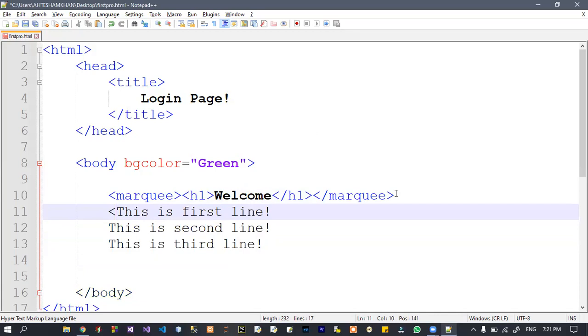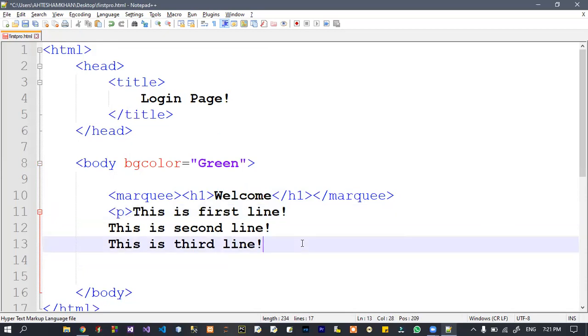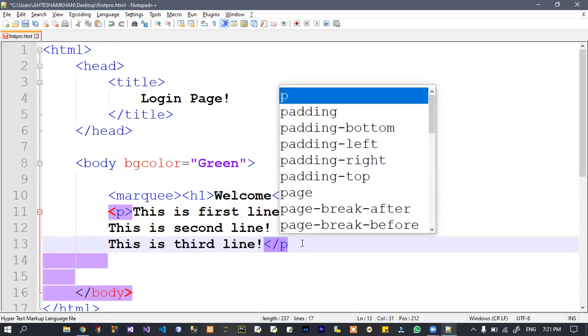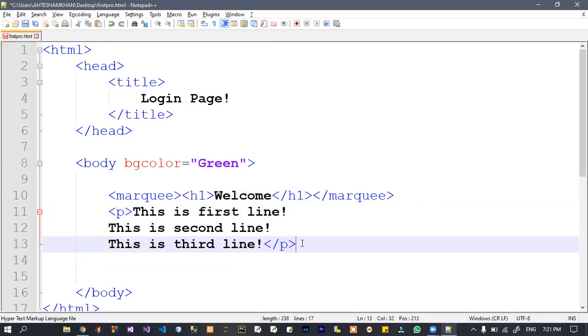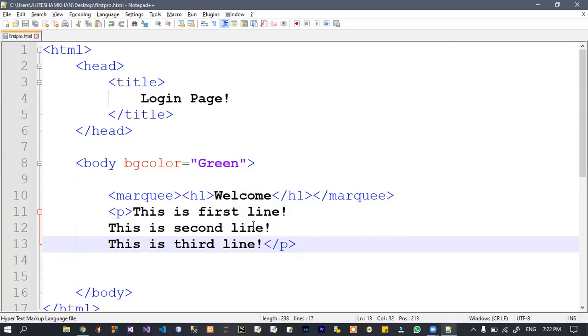So you have to apply the p tag, p for paragraph, right? Now close all these lines inside the paragraph tag, and now refresh it again. This is the first line, this is the second line, and this is the third line. This will be a paragraph. Okay, is it clear? So this will convert into a paragraph.